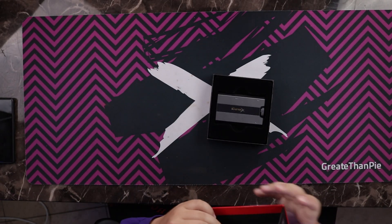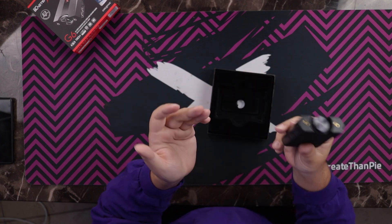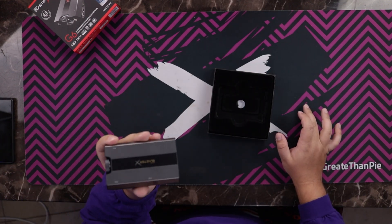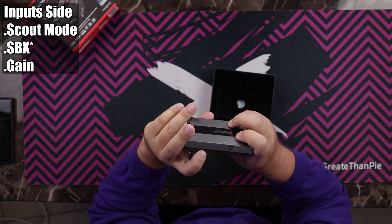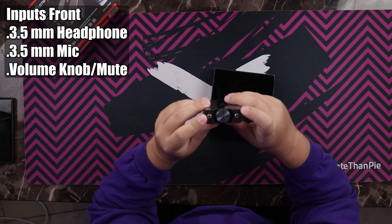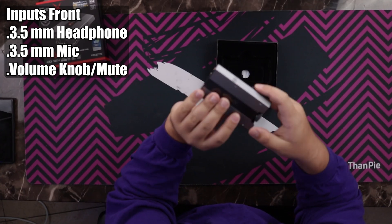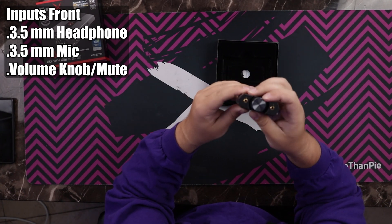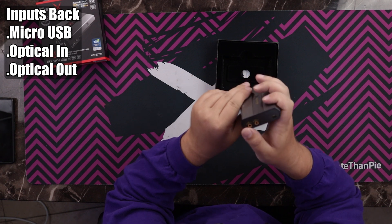Boxing-wise, we've got a nice padded top piece that comes open pretty easily, and that is the entirety of our device. It's not particularly heavy — it actually looks more metal than it is online. We've got Scout mode, which I'm assuming is a game mode. SBX, which I believe is an audio processing mode. There's gain for both low and high settings. That's our headphone out and mic in. The knob feels pretty nice and has a click in — it's a nice rotary knob for mic or main volume. On the back, we have line in, line out, and USB, so you could use this in your surround sound setup chain.